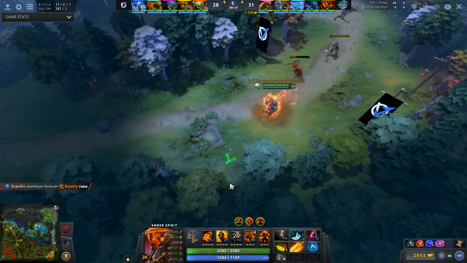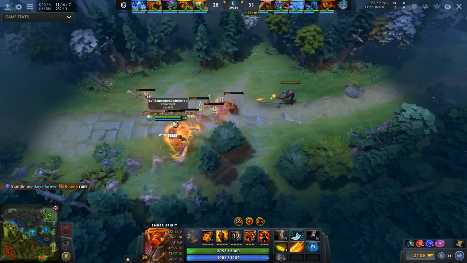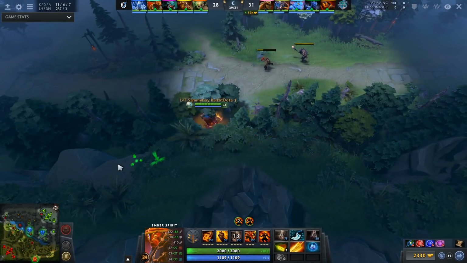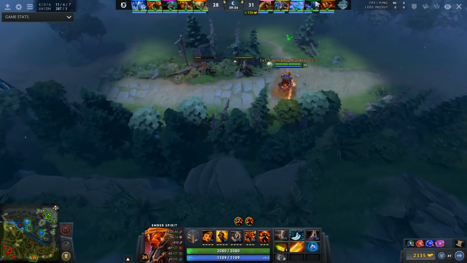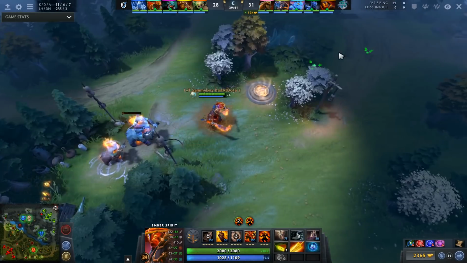Right here again, even though no one is showing on the map, I feel pretty safe to push out this wave, but I'm going to be doing it as quickly as possible using Veil and using my Flame Guard and Radiance. After this, I'm not so sure if I feel safe to push out the next wave, so I just rotate into the jungle and away from the lane.